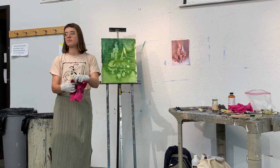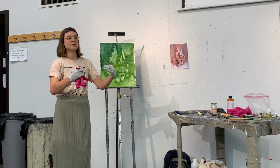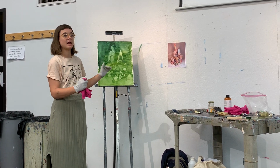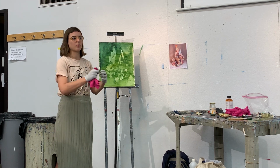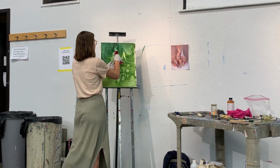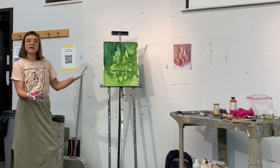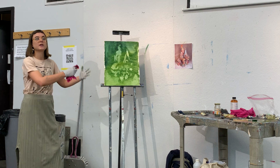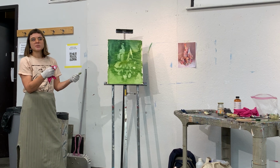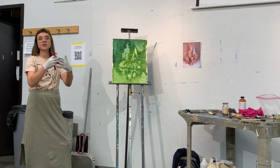So kind of like how we did our monochromatic value painting and then we glazed on top. This is going to be similar, but we're going to be working in really slow layers, and we're letting our paint get thicker as we work our way over top. So your drawing and underpainting are probably going to be totally covered in paint by the end of your paintings. You'll be working on these for weeks, and each week you're probably going to be doing a little bit of transparent glazing, a little bit of opaque painting, and then your final layer might be really thick oil paint that'll really sit on the surface.